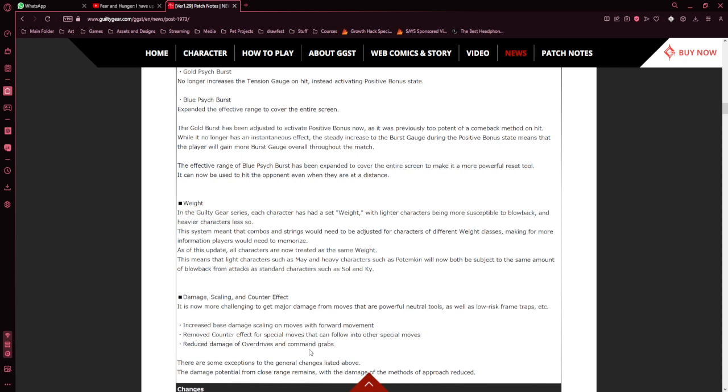In the Guilty Gear series, each character has a set weight, with lighter characters being more susceptible to blowback and heavier characters less so, meaning they're easier to be comboed in. This system meant that combo strength would have to be adjusted for each character's different weight, making for more information players would need to memorize. Okay. As of the update, all characters are now treated as the same weight, so universal combos work now. This means that light characters such as May and heavy characters such as Potemkin will now be subject to the same amount of blowback from attacks as standard characters such as Sol and Ky.